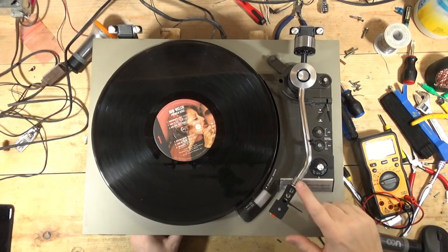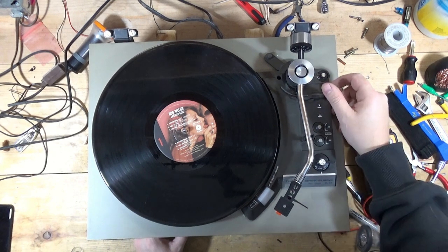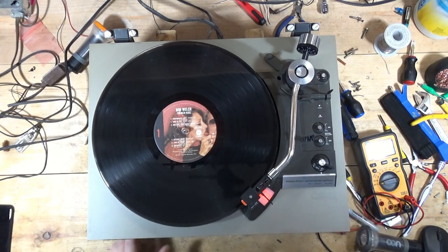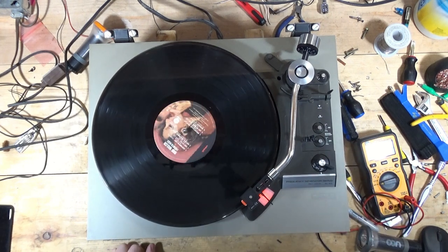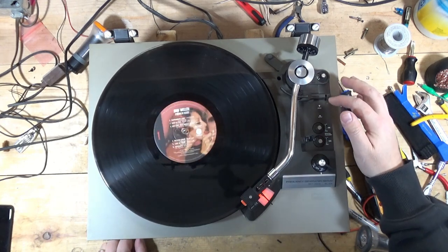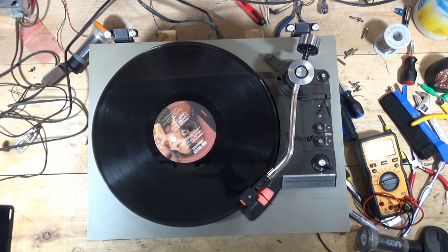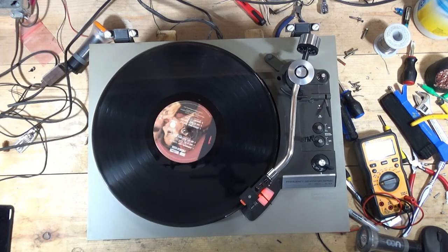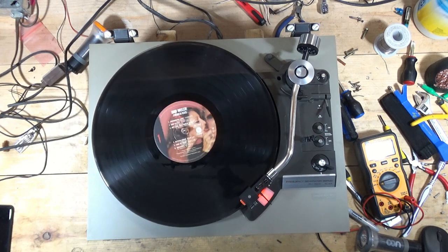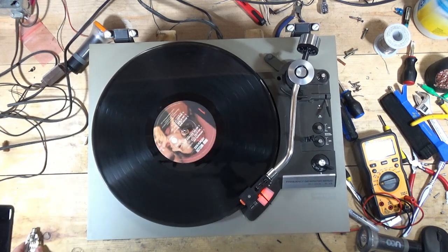Okay, new cartridge is installed. So let's give this a whirl. And there, it's up to speed. Damping is good. We have sound. No hum. Ooh, that sounds good. It's very clear. Can't play too much though. Heaven forbid.